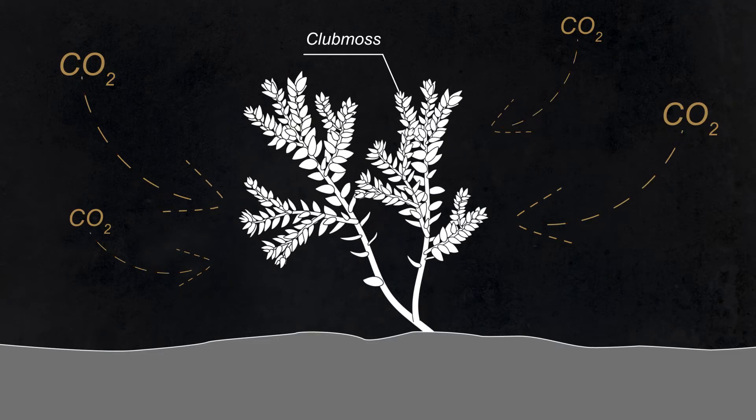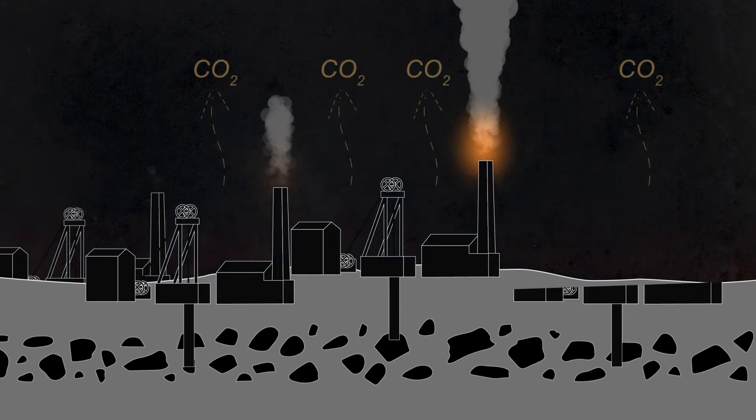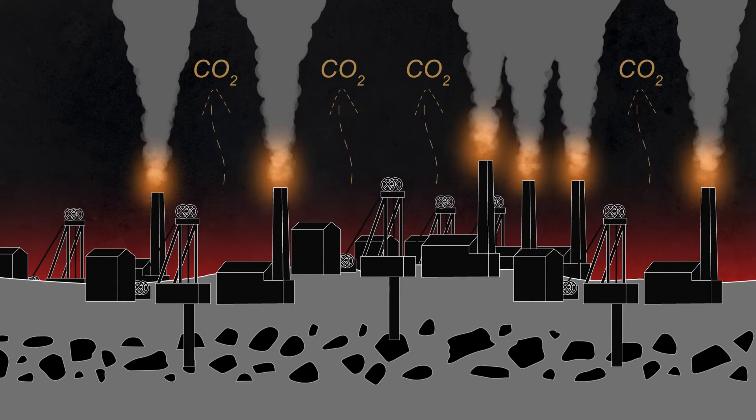These forests harvested carbon dioxide from the atmosphere and then it was locked away in that coal for millions of years. Then we humans dug up that coal and burnt it for heat and for power over a couple of centuries — a blink of the eye geologically speaking. The current climate crisis has its roots, at least in part, in fossil forests that are older than the dinosaurs.